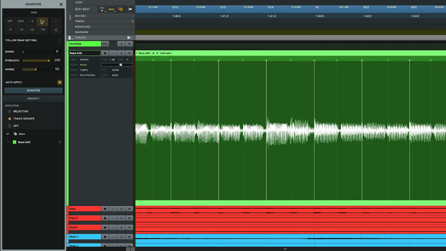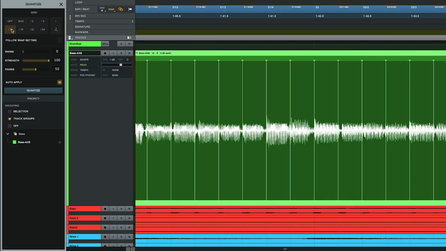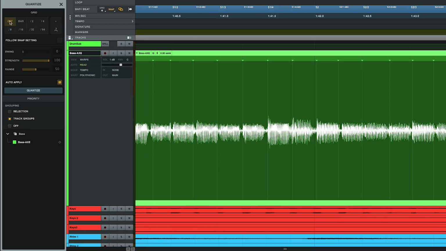For example, if you set it to quarter notes, the transients will be moved to the nearest quarter note. In this case, you can see that it leaves out the eighth notes of this bass line. Changing it to eighth notes will quantize this performance to the nearest eighth note, which is what I want here. Note that each change is being applied to the raw performance, not the previously selected quantization value. You can always return to the original recorded timing by clicking Off. Notice that the warp markers are removed.